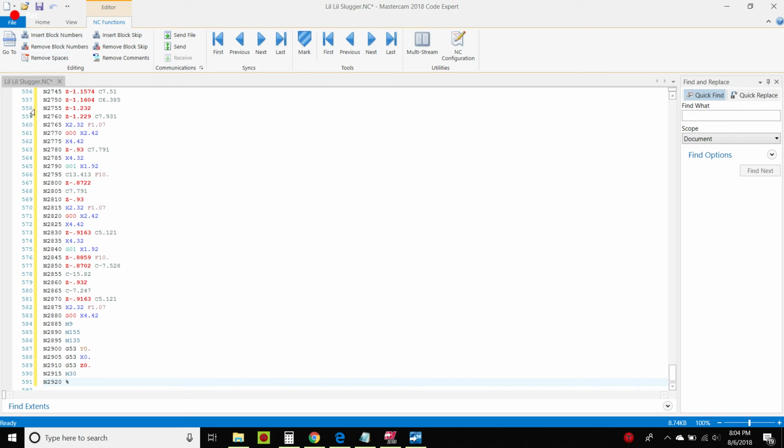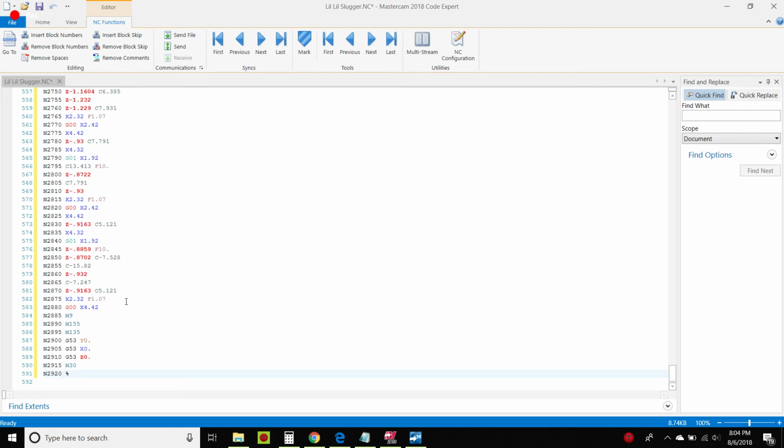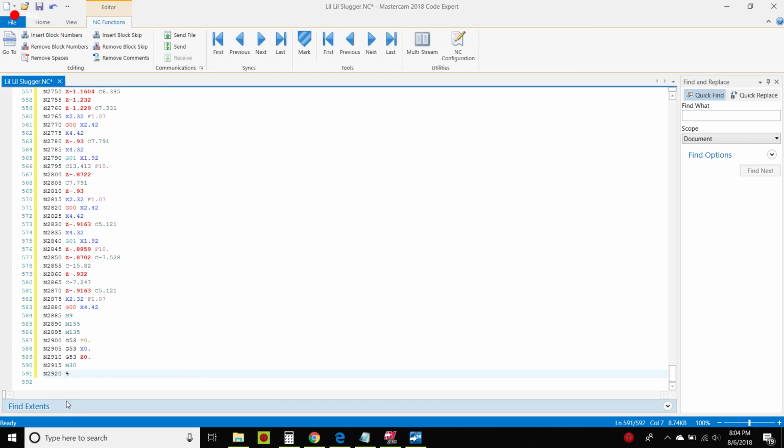What that'll do is if there's a problem in your program, you can find it a lot easier, because the problem is not usually going to be in your Mastercam file. It's just going to be in the data transfer. One problem with that is it puts line numbers in front of the percentage marks, and the machine tool will not like that. So we'll get rid of that.